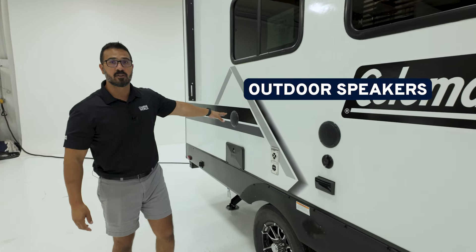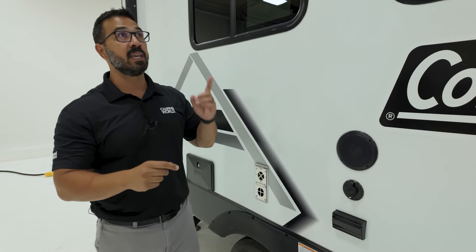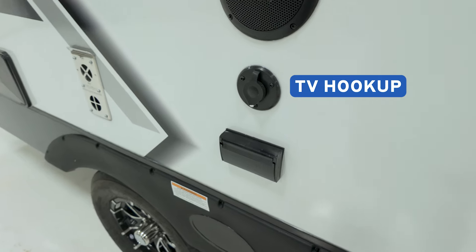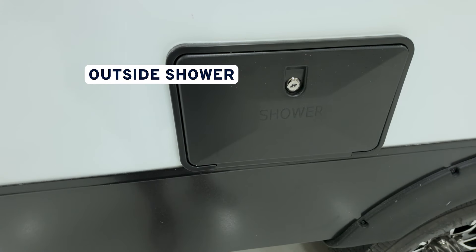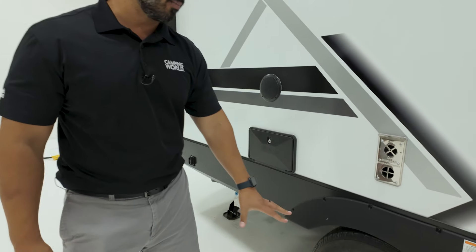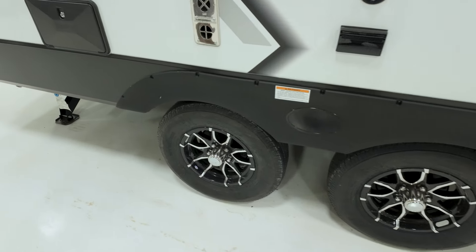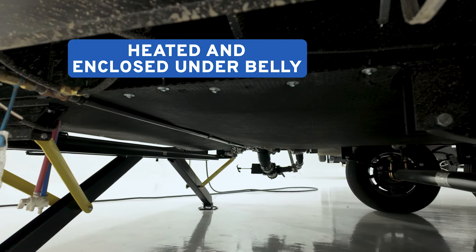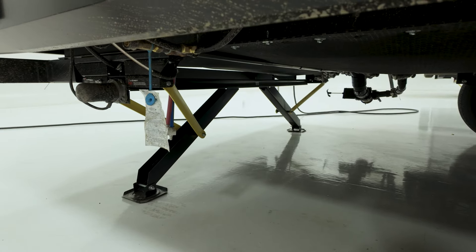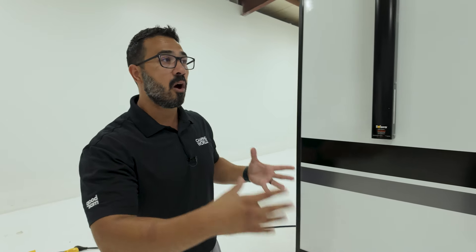You'll see a couple outside speakers here — this one has outside speakers and inside speakers, Bluetooth controlled all by the same system. You will have zone A, zone B, and the TV all through that one system. You also see that this one has TV hookup outside in the event that you want to hook up a TV. And it also has an outside shower on the campsite with hot and cold access — sometimes this is great to have because it is so much more convenient. You will see aluminum rims, which not only look nicer but won't rust. You also have a fully enclosed, insulated, and heated underbelly, which will keep things warmer in the cold season, keep road grime out, and hopefully rodents too. And there is a propane quick connect, giving you that feeling of an outside kitchen with water access and propane for cooking.